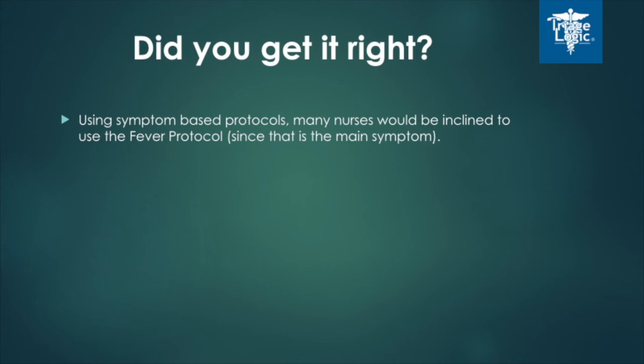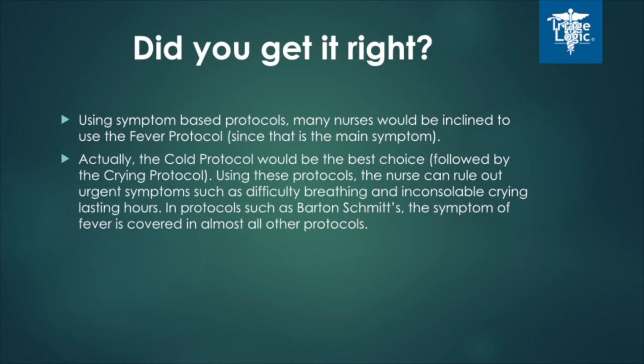Using symptom-based protocols, many nurses would be inclined to use the fever protocol, since that is the main symptom the mother is concerned about. Actually, the cold protocol would be the best choice, followed by the crying protocol. Using these protocols, the nurse can rule out symptoms such as difficulty breathing and inconsolable crying lasting hours, among other urgent symptoms. In protocols such as Barton-Schmidt's, the symptom of fever is covered in almost all protocols.